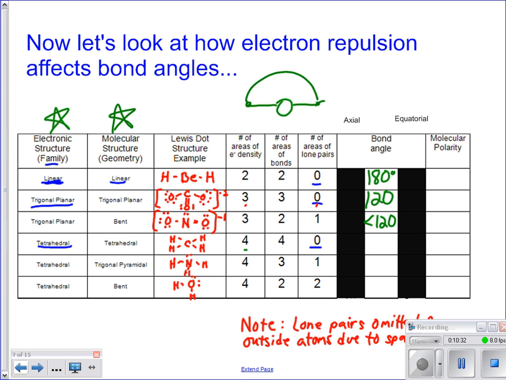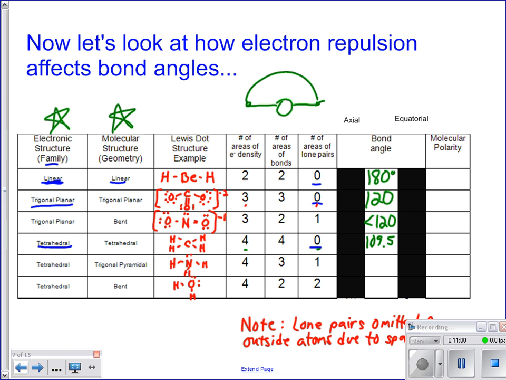And that's when there's 4 areas of electron density, no lone pairs. The molecular structure is tetrahedral. Now, this is the only one that you have to just purely memorize, unless, and I keep meaning to do this, go and talk to a geometry teacher and ask them to write me a proof for this, because I don't know where this number comes from. But the bond angle between this is 109.5. Every single atom, it's all the same. Hopefully you can turn that around and see it would always be the same in every single case. And that number is 109.5 degrees.